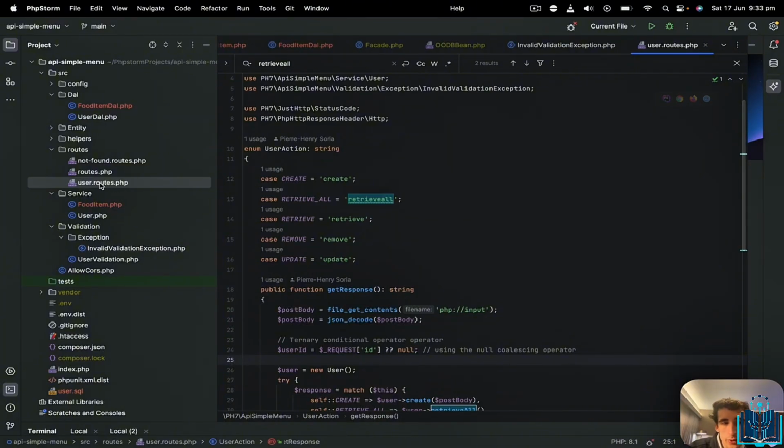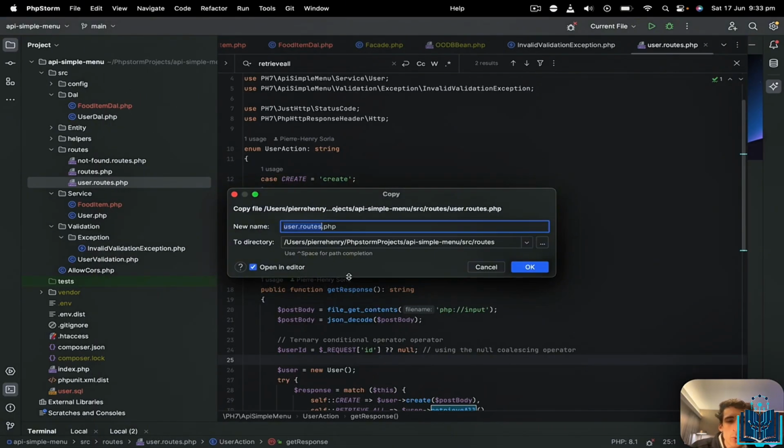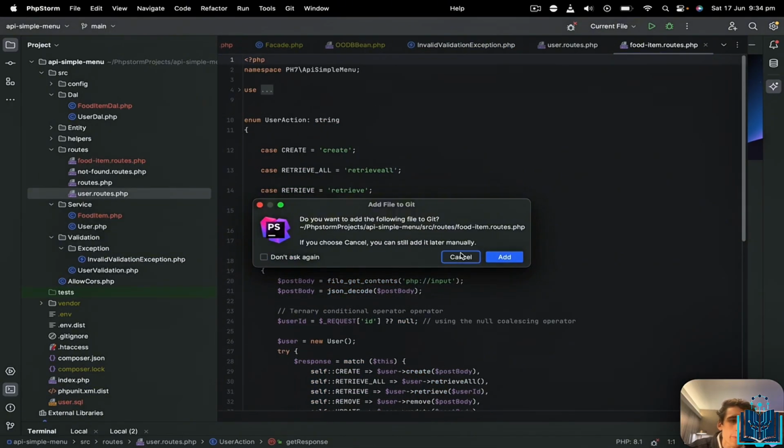So what I will do now, I will copy paste. So we just create a copy of it. So copy file, for me I have an option there. For you, you can also copy the file and rename. So new file of the user routes.php. We are in routes folder now, and there we do item or food item. Yeah, food dash item in singular.